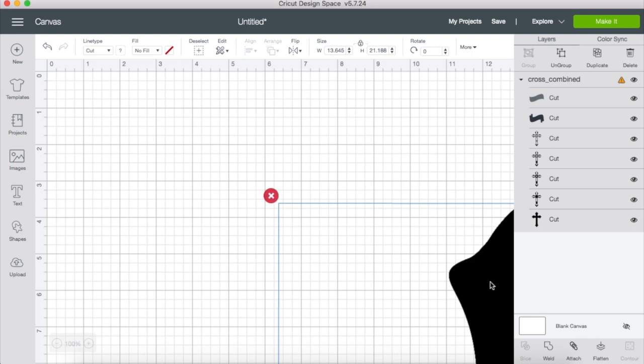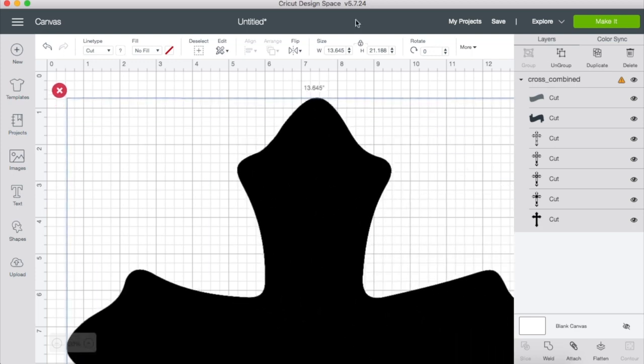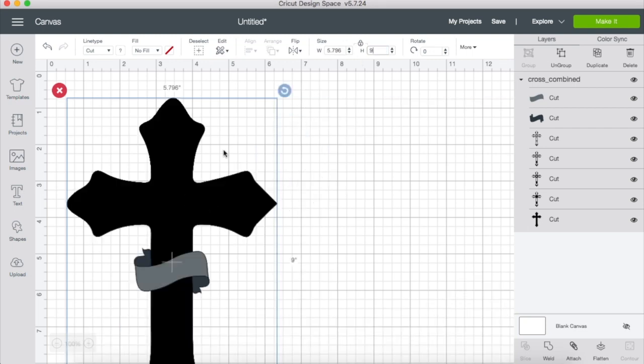Now it is pretty massive when you first load it. The first cross I did was actually a height of 10.5 because I wanted to print it on 8.5 by 11. So one of the first things we can do is resize it so at least it's a little bit more manageable. I would resize it to anything smaller that you can fit on the screen, and then we can resize it again later if you need to adjust it for your cutting size. If you're going to be cutting 12 by 12, then you can probably do that after we fix up the file first, and then we'll cut it by 12 by 12. But for purposes of this demo, I am going to shrink it down quite a bit. So let's do a height of 9, so we can get a better look at that.